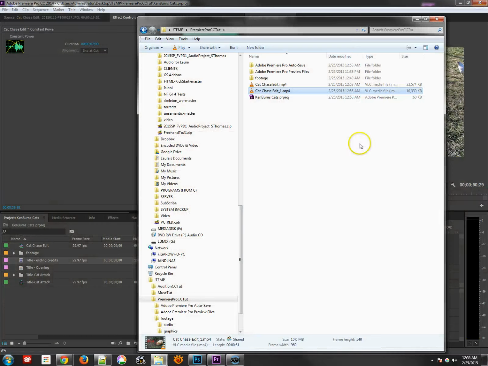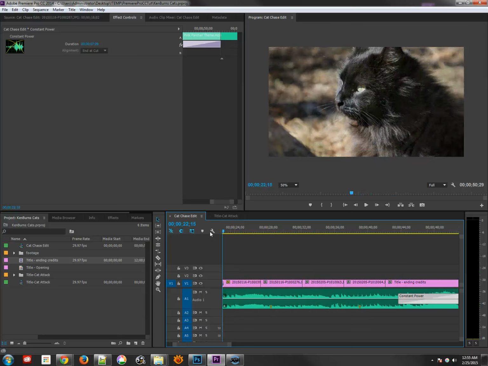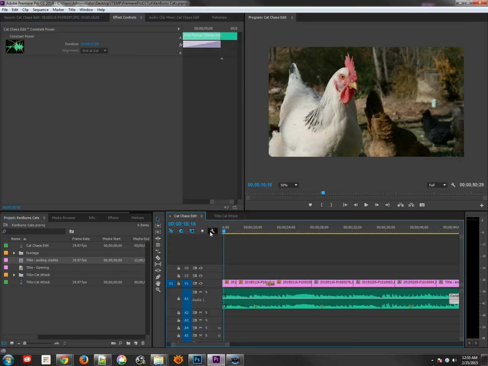So this is one of the things that you just have to work with all the time, trying to figure out what is the right setting for you to output your thing. I'd say the medium quality should do pretty well, but we'll just have to see how it goes for the quality settings. As long as your file is under 50 megs, then I think we should be good.